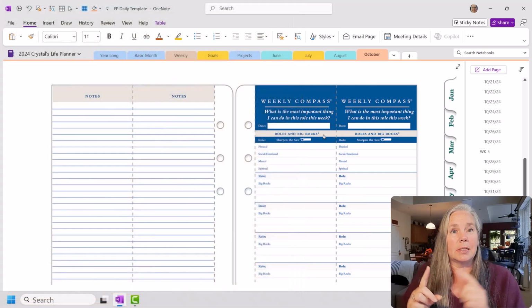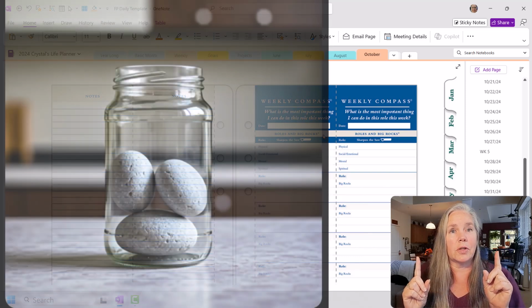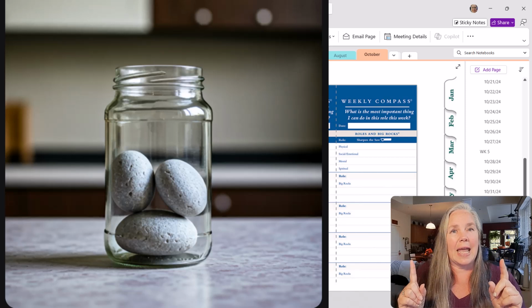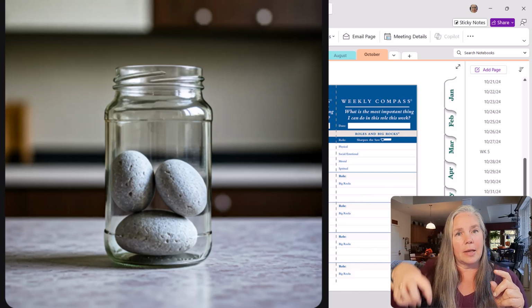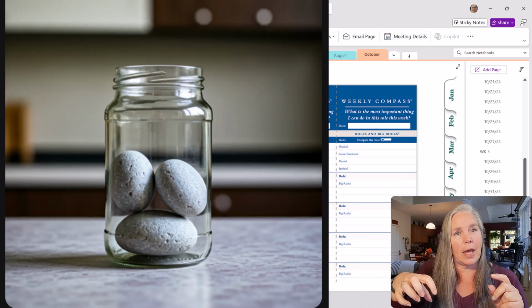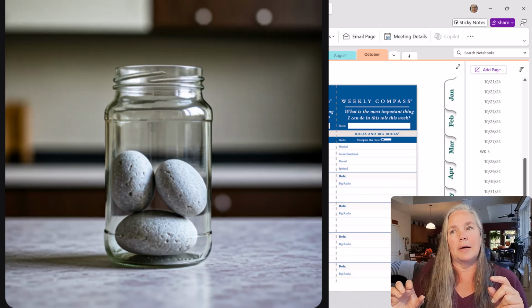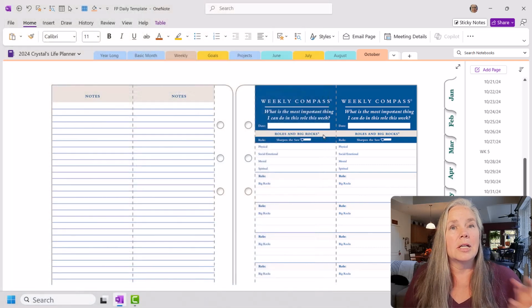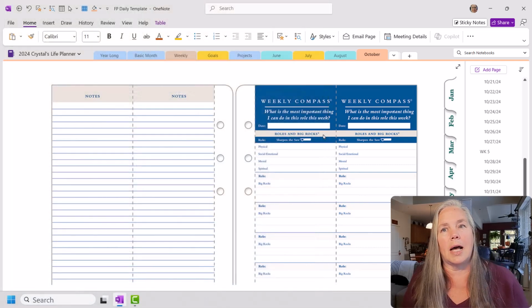So the concept is that you think about those big rocks first, those most important things, those A priority things, and they get put in your glass jar first, okay? Then those medium-sized rocks can kind of fill in around it, and then the small pebbles fill in the rest to fill out the whole day. Okay. So that's really what this big rocks concept is.